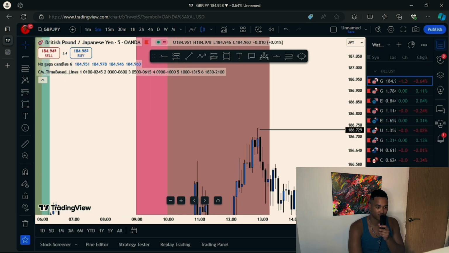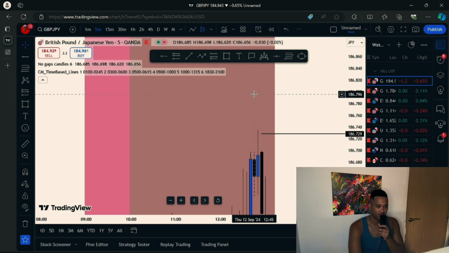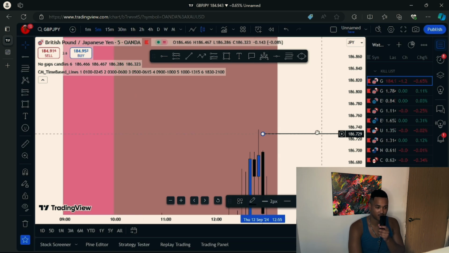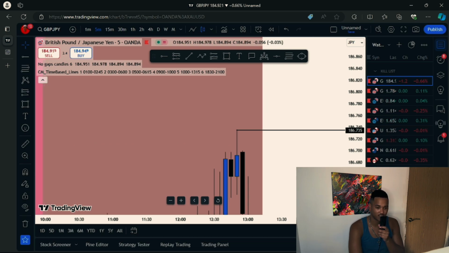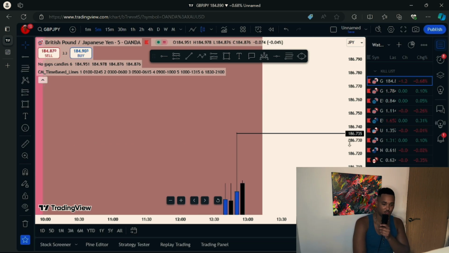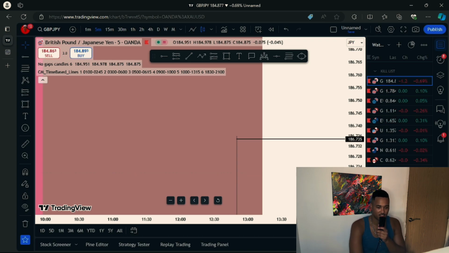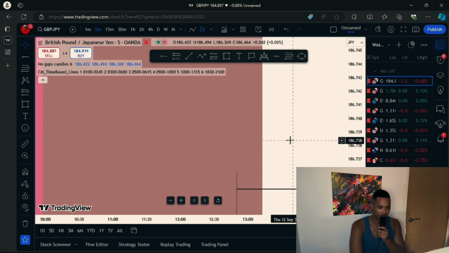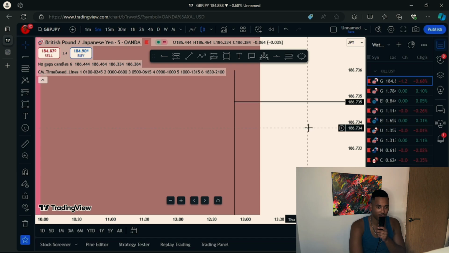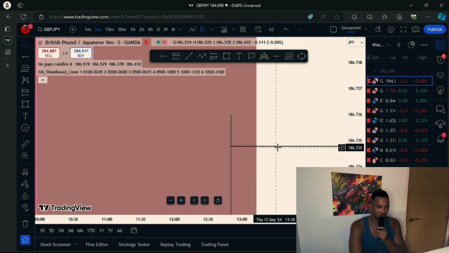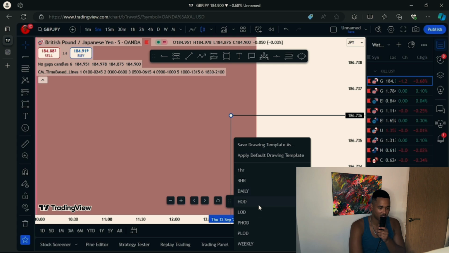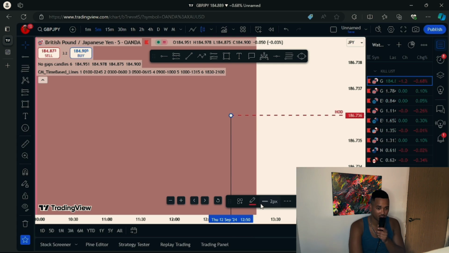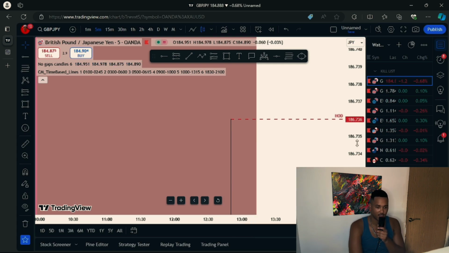Actually it's three sessions, but the Asian session doesn't count. Just know that the Asian session doesn't count because you'll lose your money in the Asian session. So I'm just gonna do one pair. I'm not gonna do all pairs. I'm just gonna show you what goes into my analysis. So this is my first step: go down to the 5 minute, mark off the high of day, HOD, and the low of day, LOD.